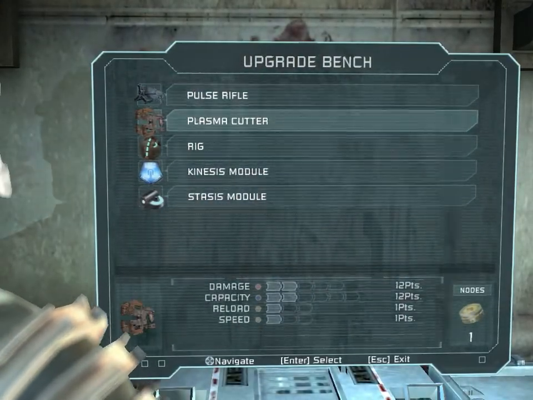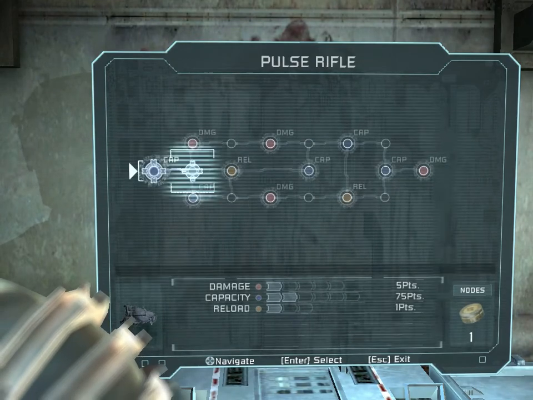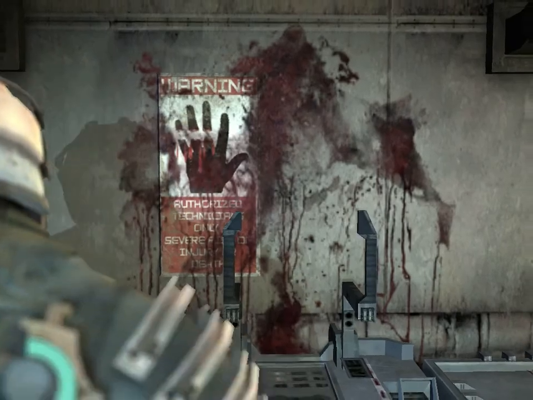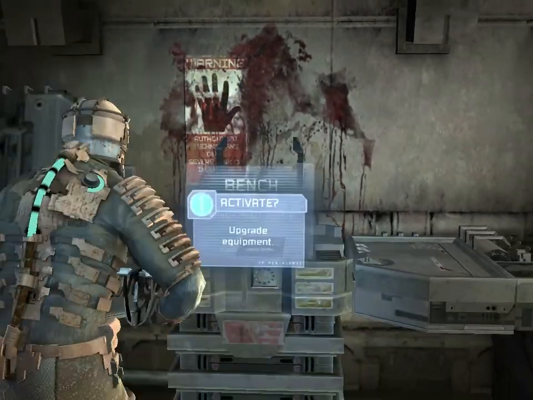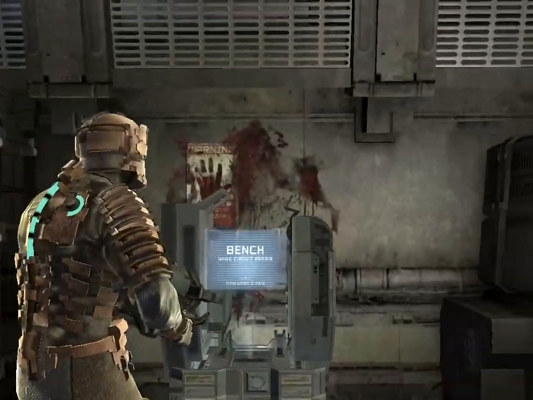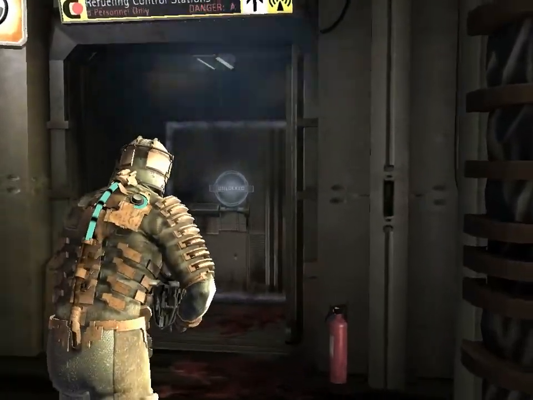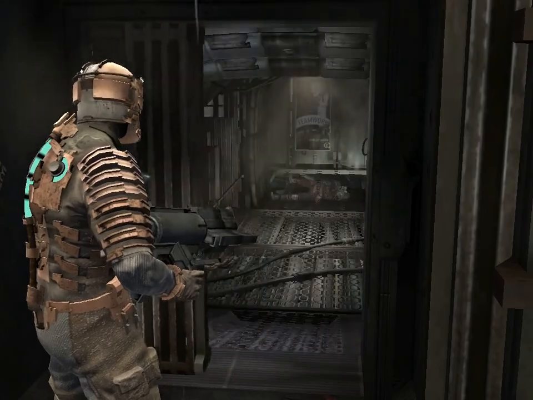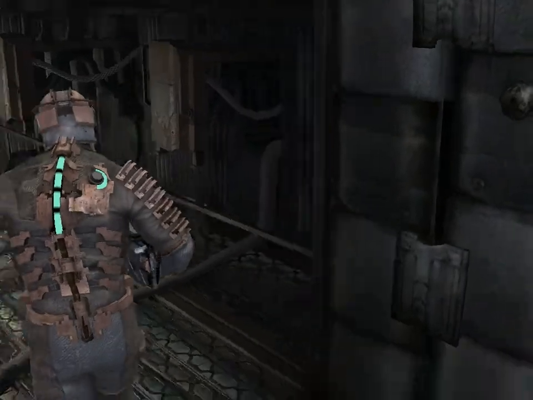Let's make our pulse rifle more powerful. Yeah. Increase it to damage. Apparently this is the place to go if you want to cut off a finger or two or three. So here we go. Going on down. Going on down to the spooky area.